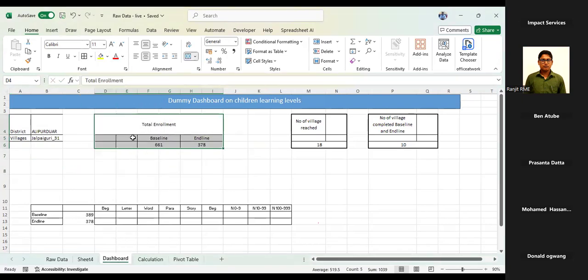Now I need to check the data from here. Total enrollment, we will check the total enrollment from this. At first, here are the details of the children. Baseline.